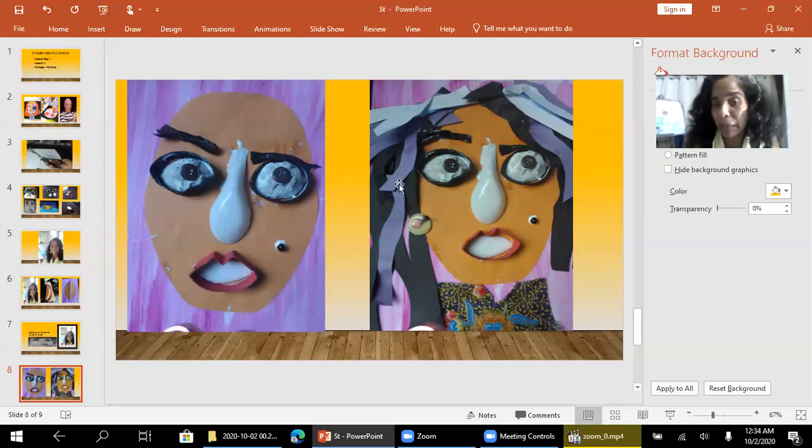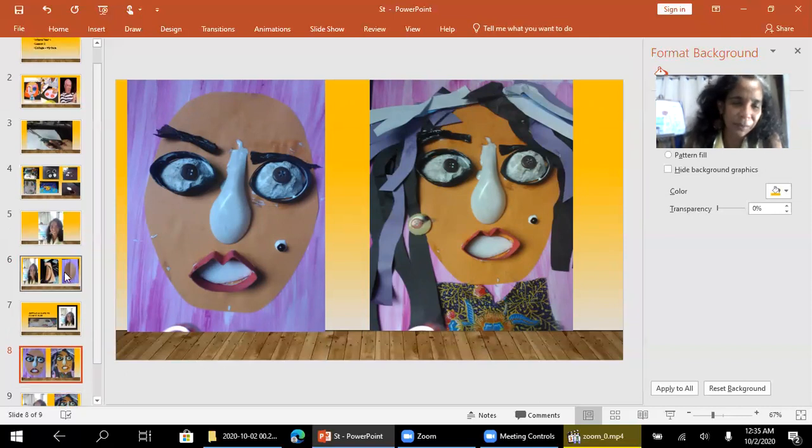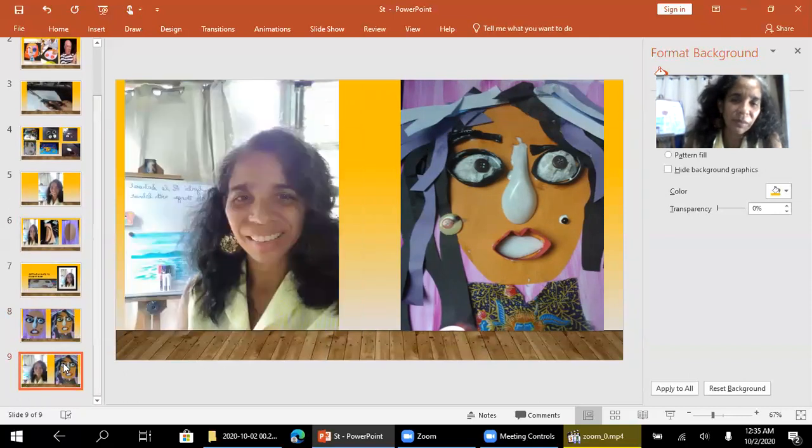Then I have my hair. Yes, my hair is all sorts of colors now. So I use all sorts of colors. And from the picture, my hair is kind of coming over this eye here. I have one side of my earring showing, although I am wearing two, but the picture says one side. And here is my top, which I just got a piece of fabric, cut and stick. What do you think? I can't wait to see what you do.